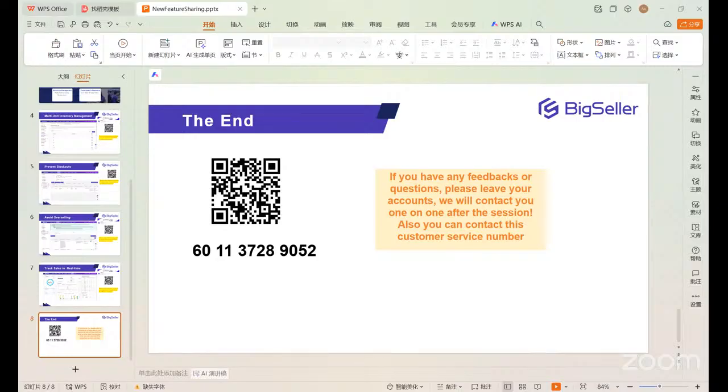Creating multi-quantity same SKU. You mean creating the SKU with the same SKU name, or what kind of same SKU?